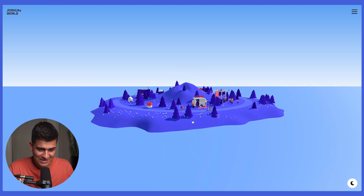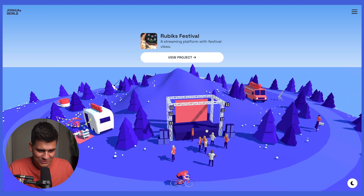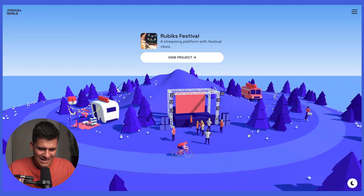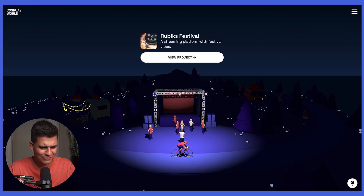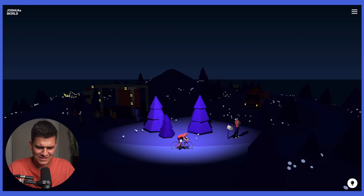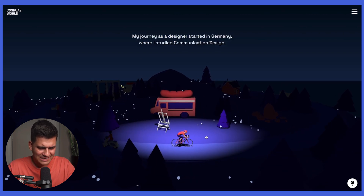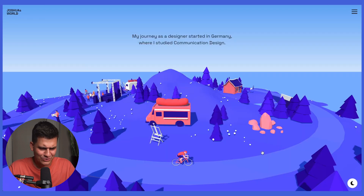I can scroll out and see the whole map, and that cyclist still follows along, which is really awesome. I'm guessing Joshua is into cycling. There's a toggle which switches between light and dark mode. I love the little detail where all these lights are actually shining and illuminating in the dark, and as we scroll, we only see the sections that are important getting illuminated. Very, very cool.